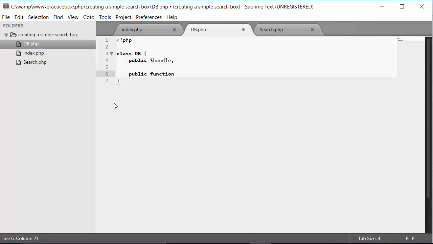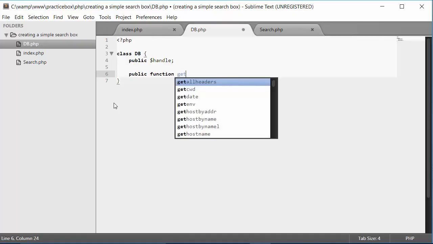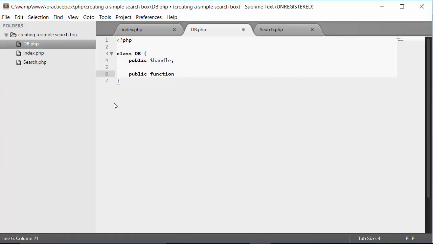Now give it the name construct. Maybe you are thinking, what's this? In simple PHP coding you may say this is a function, but it's not a function, it's a method. And this construct is a PHP magic function.